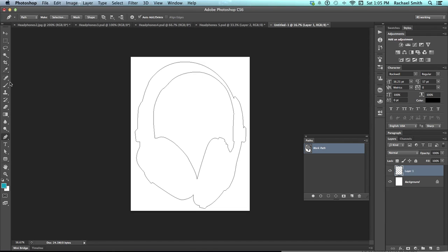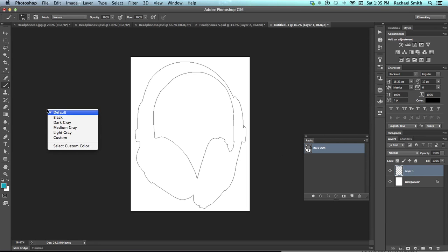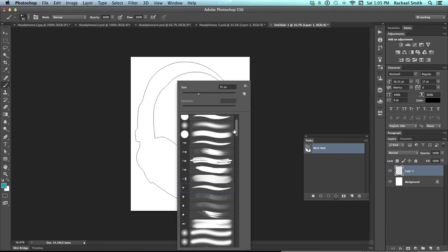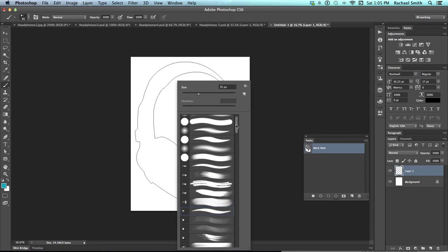First off, grab your brush tool. I do that by hitting B, and right click with your brush tool inside the canvas and choose a brush that goes from thin to thick. So remember I told you once upon a time that these thin to thick brushes were created for tablets that have pressure sensitivity?